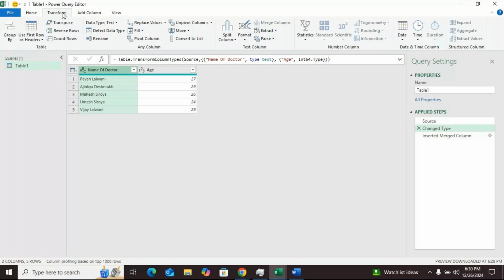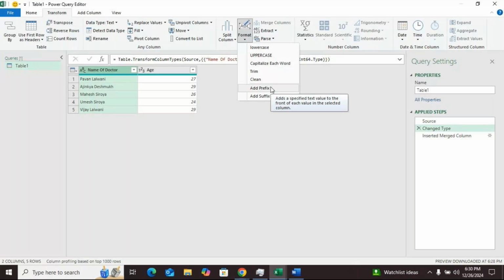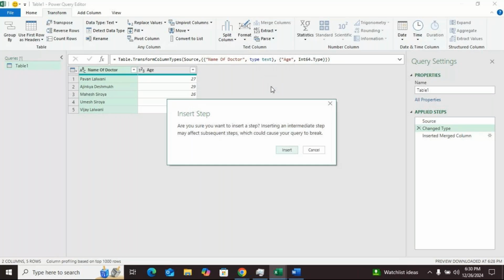From the Transform tab, I'm going for Format. I'm selecting Add Prefix. Add Prefix means I want to add some information before the name. Go for Add Prefix.